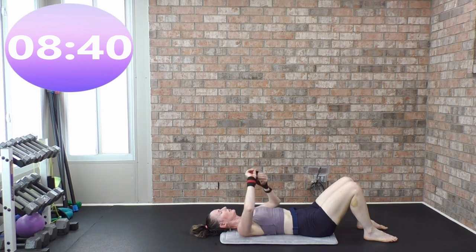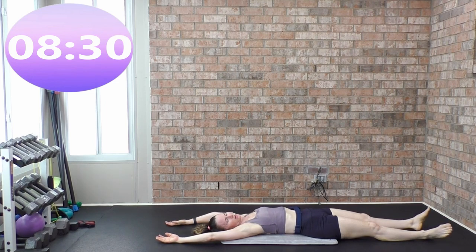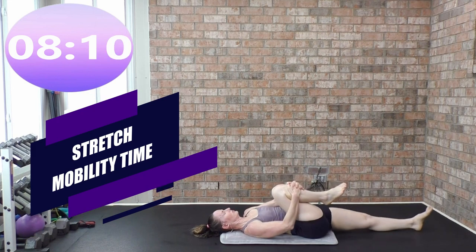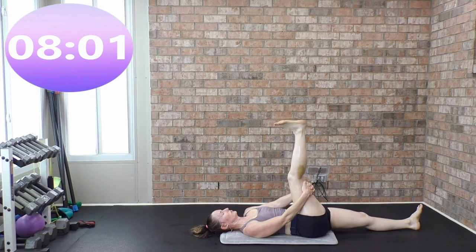Arms long, legs long — recover for 30 seconds. Time to stretch. We're getting ready to go into beautiful mobility and flexibility — we're going to improve our range of motion in our joints. Grab that outside leg. Comparing yourself to another is an insult to who you are. Circle the ankle — reverse your circle. Point to flex. Take that knee to the back of the room, look over your front shoulder.